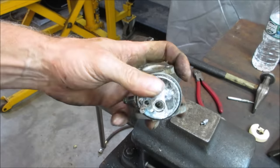This is the feed into the pump from the tank, and this is high pressure out going to the hydraulics, to the valve. The valve just has a flow going all the time, and then when you hit the valve forward or back, it diverts it to either this hose or this hose to draw it forward or back. Maybe we'll take this off, and we could probably tilt it up on end and have it go into a pail. But again, I don't know what I have for hydraulic fluid.